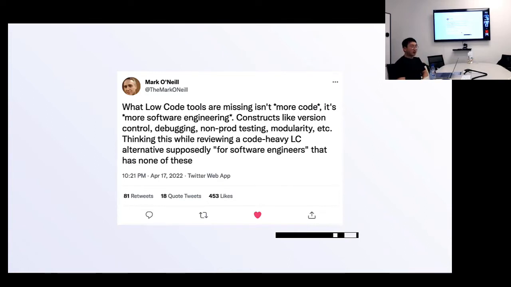Another question I usually get from people is: is Retool no code or low code? We are not actually against no code, but we believe code is necessary. We believe low code in the future means software engineers should just focus on the important part without doing all the tedious, repetitive work. But you should still write code, because coding is very necessary to build customized functionality to fulfill all your business cases.